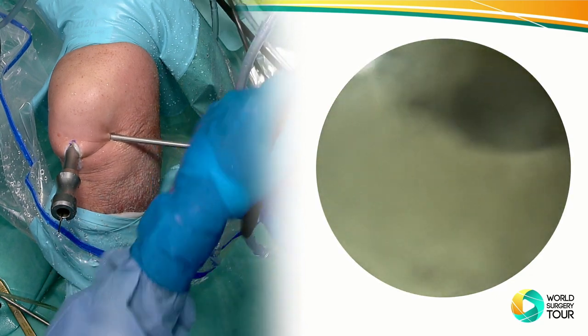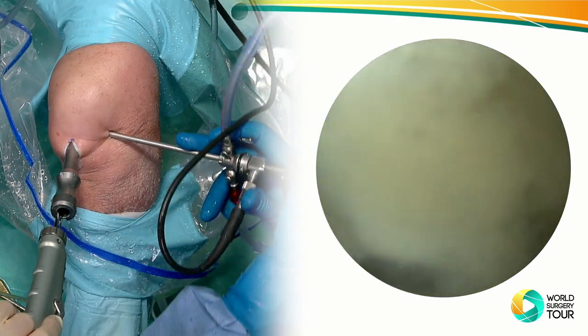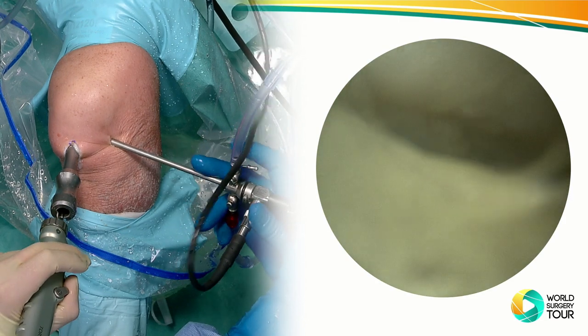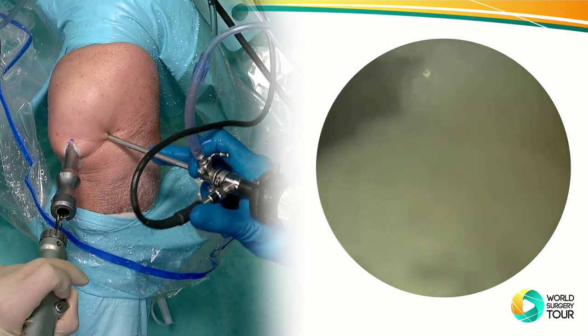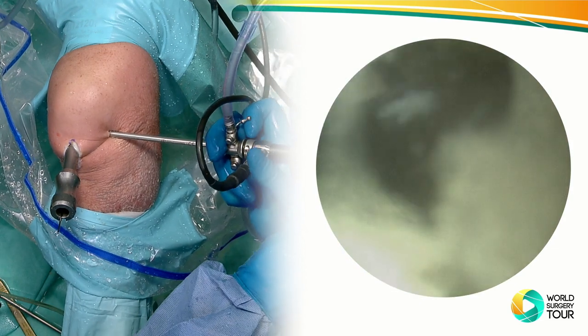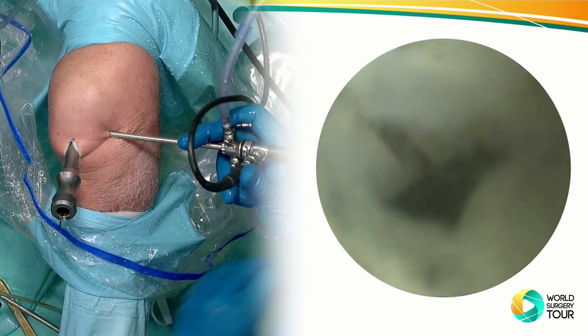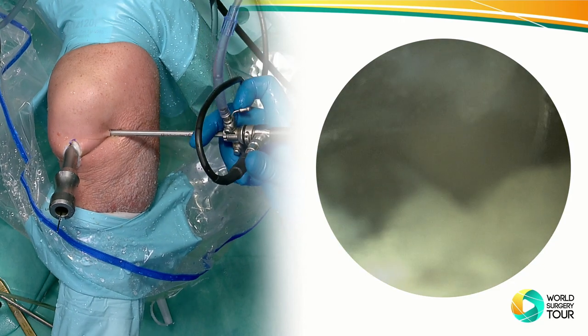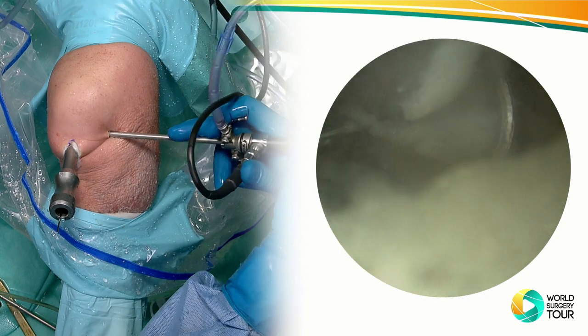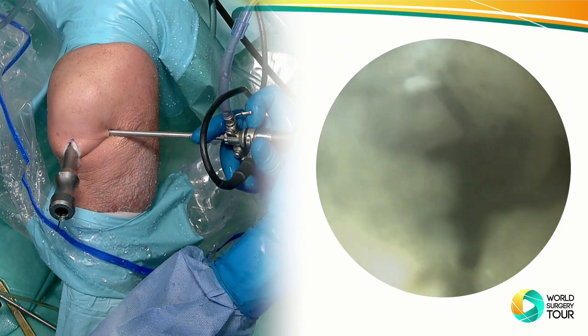Doesn't work with this here. We have a pump. Makes it difficult to remove the whole thing. Wait. Yeah. Can you put in the suction, please? Ah, okay. You had no suction on the shaver, that's why.